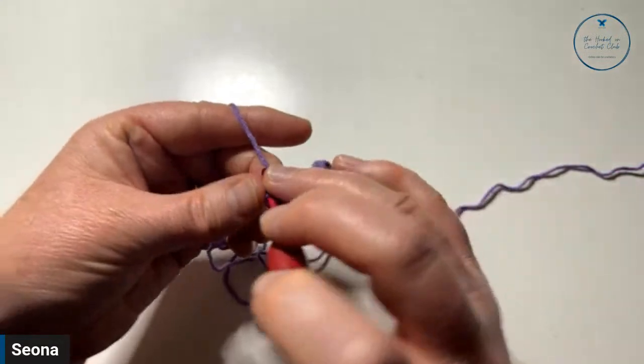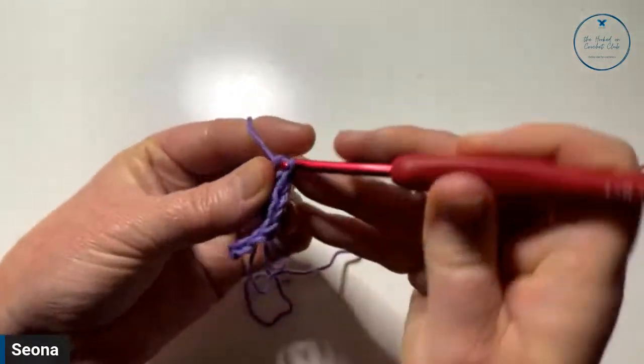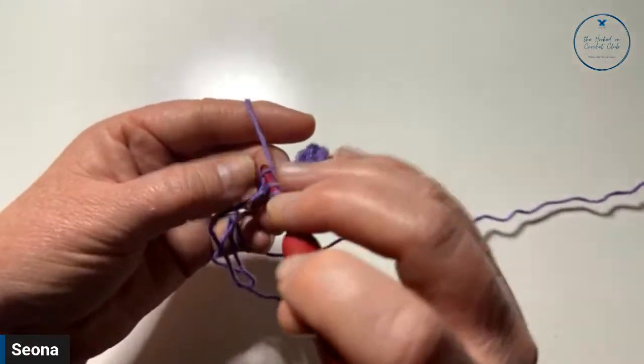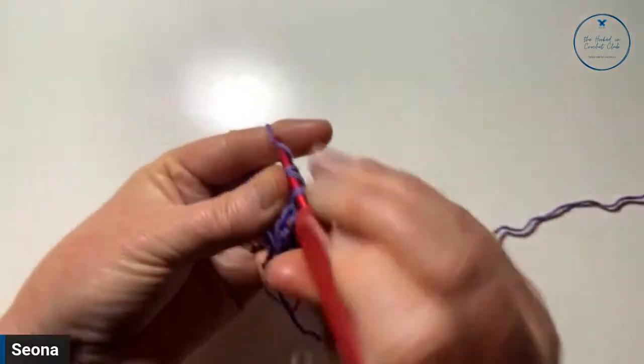Splitting the yarn myself. This yarn's a little bit worn out because it's the one I've used all week that I keep unraveling and starting again. So I apologize for that.